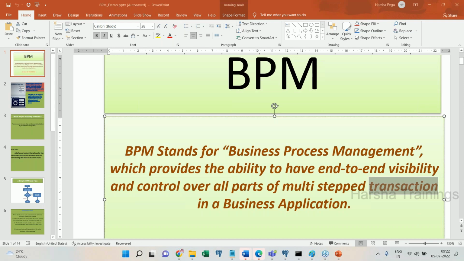Suppose you break the connectivity somewhere. Is that going to be meaningful? That is not going to be meaningful. So a transaction, we need to understand, is a single unit of work which comprises n number of tasks. All are connected to each other. That is what is meant by transaction. It can be any work that you do in your business application, using any business application.